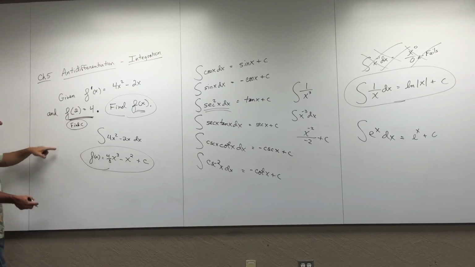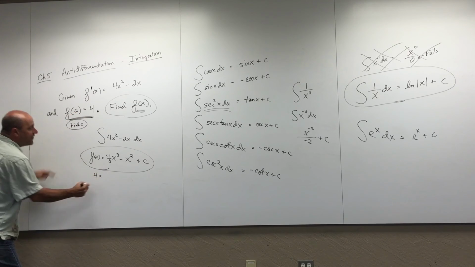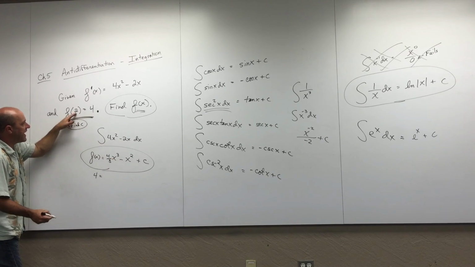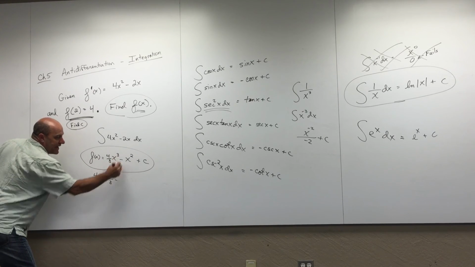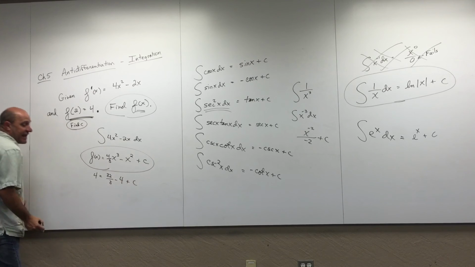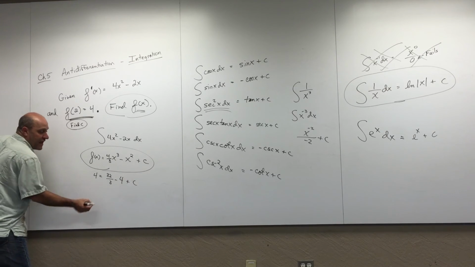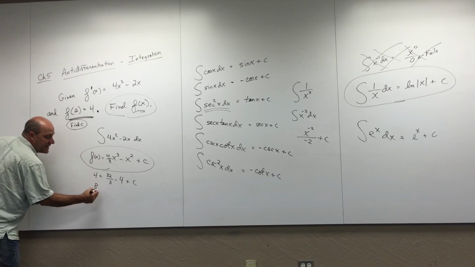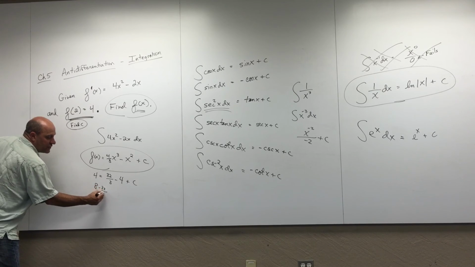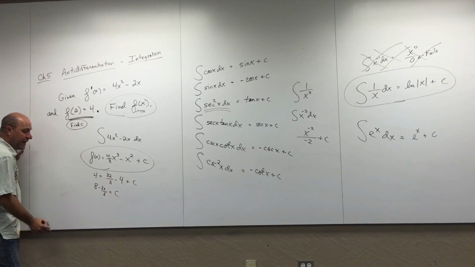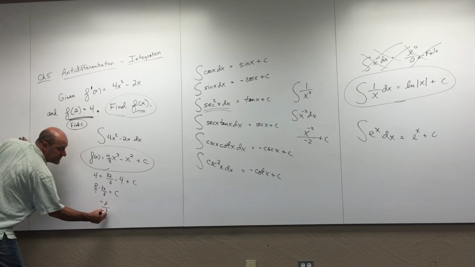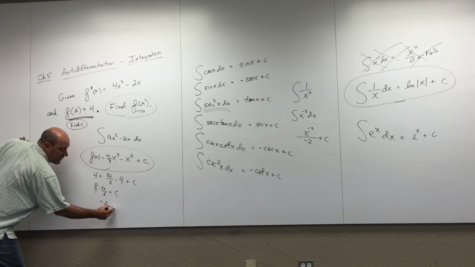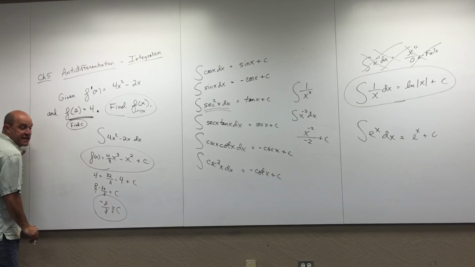But here, at the end, we plug in a 4 for the y value. We plug in a 2 for the x value. That'll be 8. That'll be 32/3 minus a 4 plus c. And I can find c. I think I'll add this 4. That'll be 8. Then I got to subtract the 32/3. Okay, so that means 24/3. I think that's -8/3. It's a little quick fraction work, you guys, but I just found c.